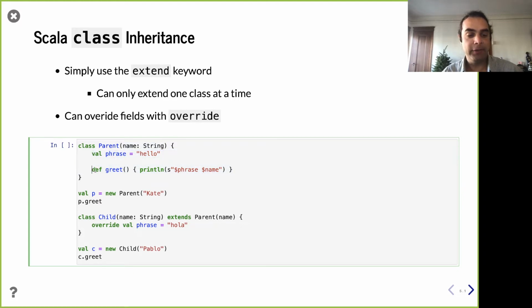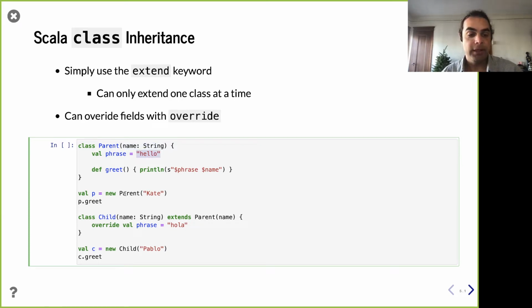It can also define some methods to work on it. So in this case, let's go ahead and define a class and have a phrase that we use in a greeting function. It's going to print hello, and actually the name, where does the name come from? The name comes from the argument it's constructed with, right? So internally, this is going to have some internal state for this class. It's going to be the name, and all classes of type parent are going to have this phrase hello.